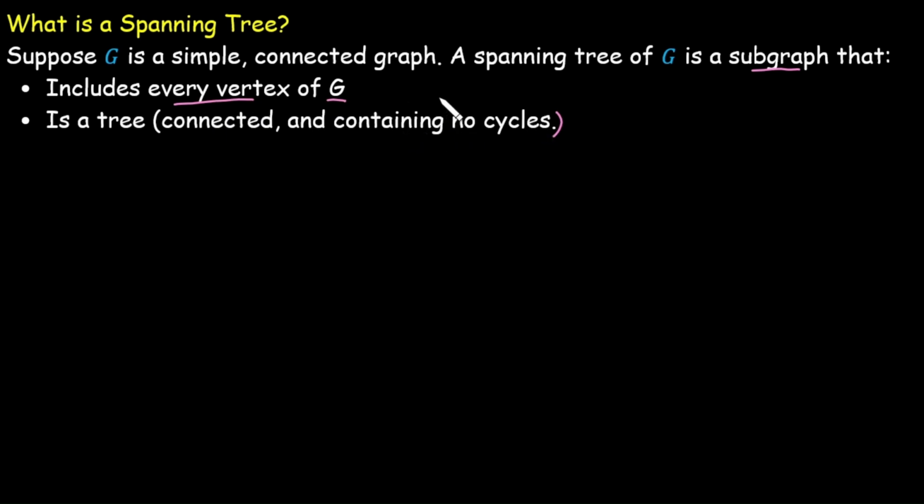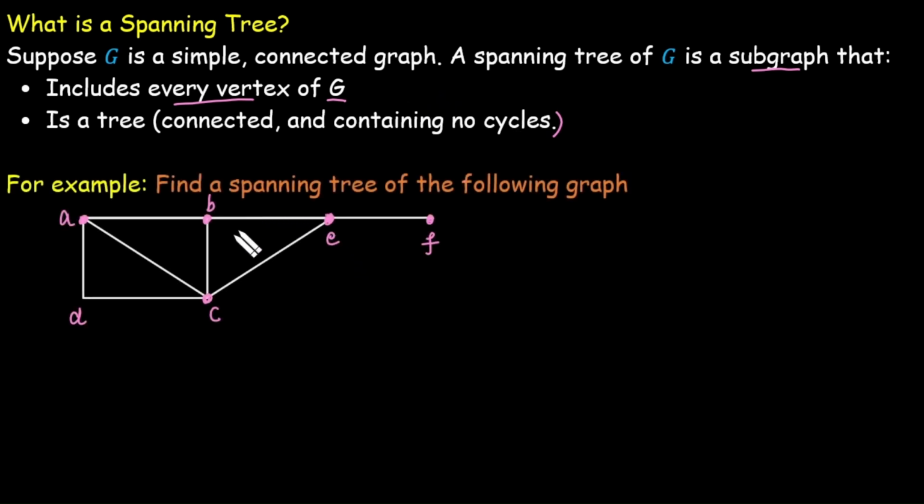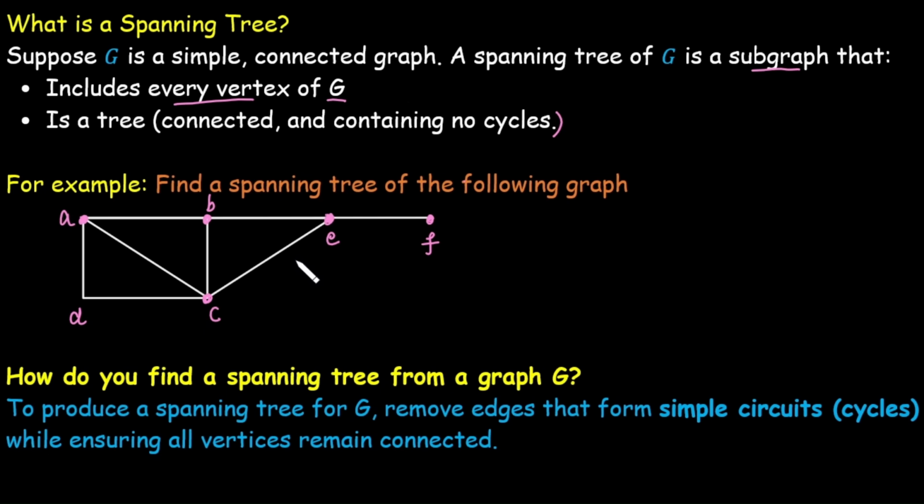Let's understand this by an example. Now we need to extract the spanning tree from this graph. Now what is the approach to find that spanning tree? We will ensure that all the vertices are the part of a tree and the tree is connected. Then we remove edges from the cycle. Like in this case, A is connected with B, B is connected to C, C is connected to D, and D is connected to E. So we are getting a cycle in this case of the length 4. So try to remove this cycle and make sure the graph is connected.